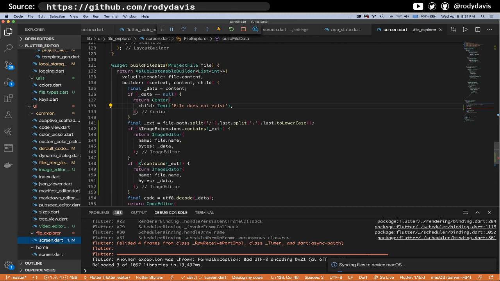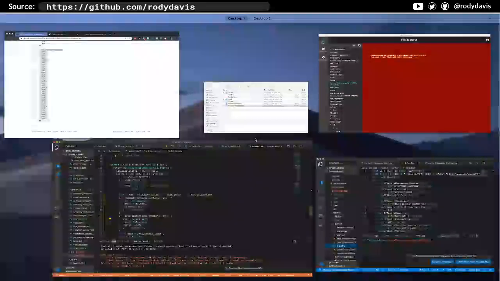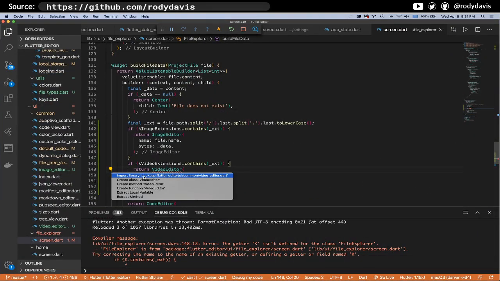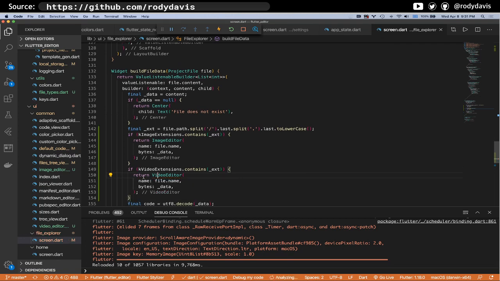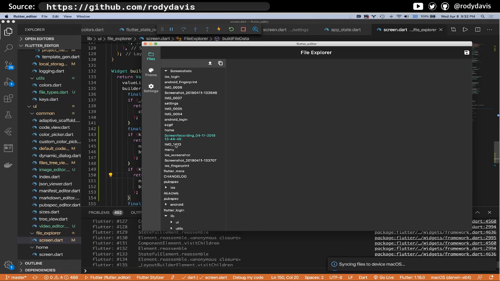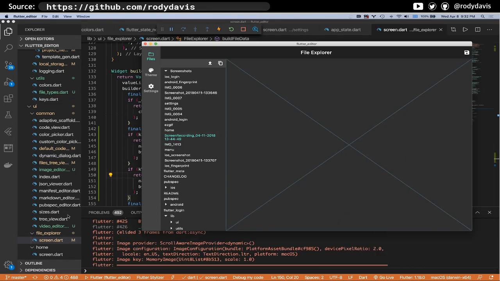So, okay, video extensions is going to be video editor. Awesome. So that should work once it. Oh, we got to import it. Cool. Awesome. There we go.